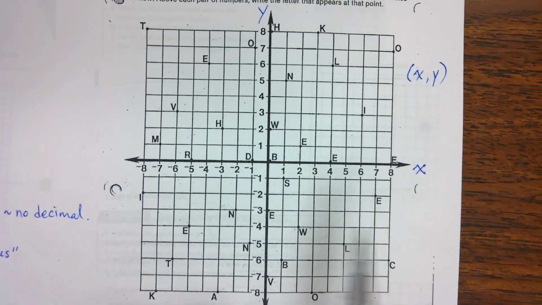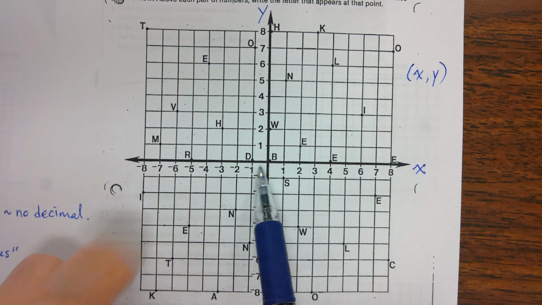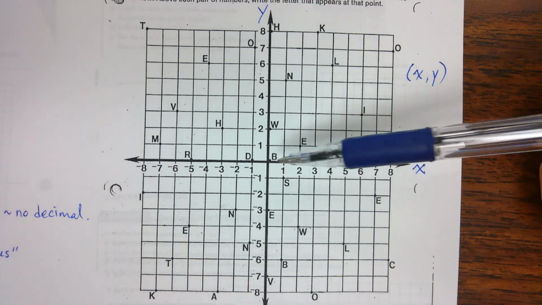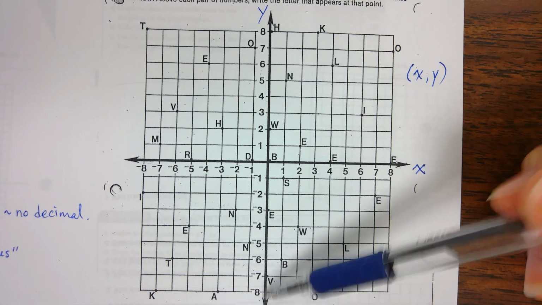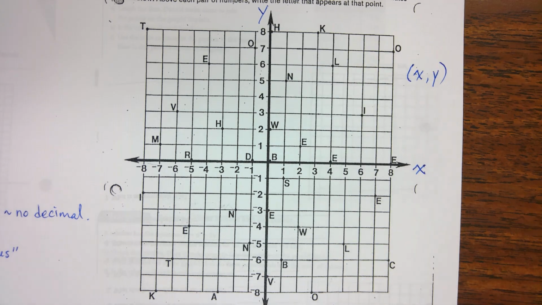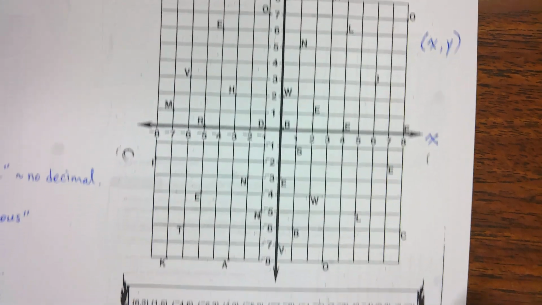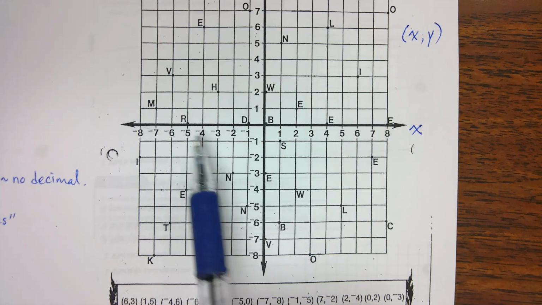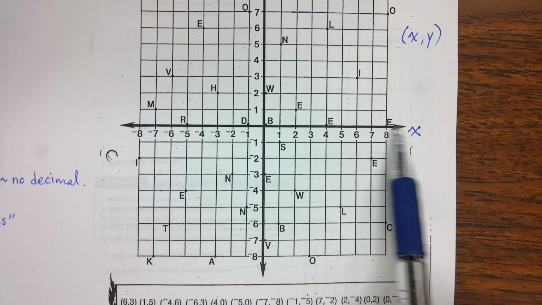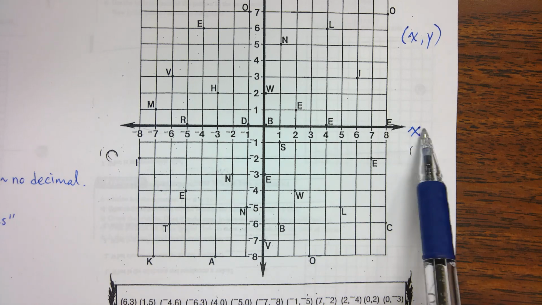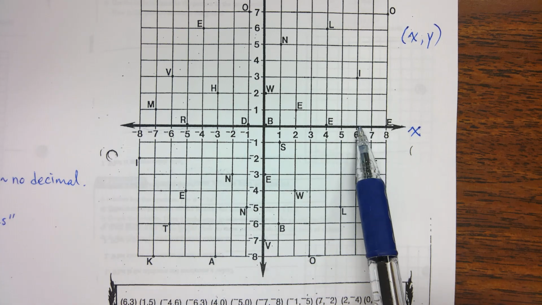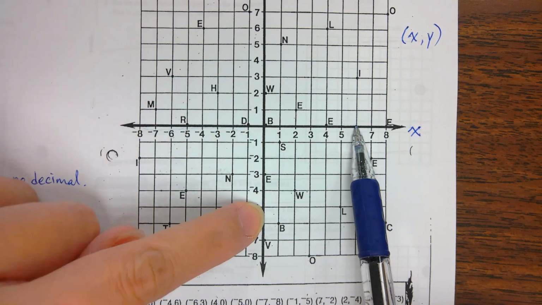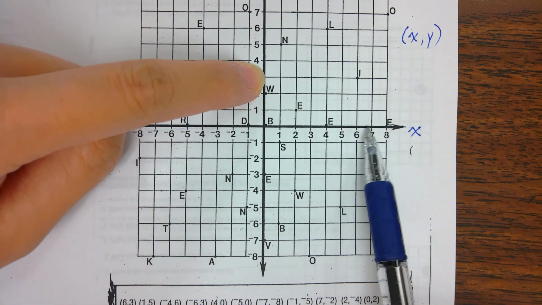Okay? So in an x and y-axis, this side is the negatives, this side is the positives, this side is the negatives, this side is the positive numbers. So when I'm given the point 6,3, I look at my x value, because the first number is x. So where's 6 right here? And 3 on my y. So I look at where 3 is on my y right here.